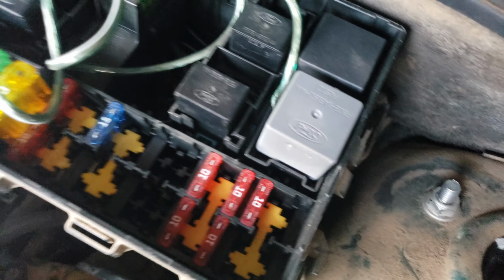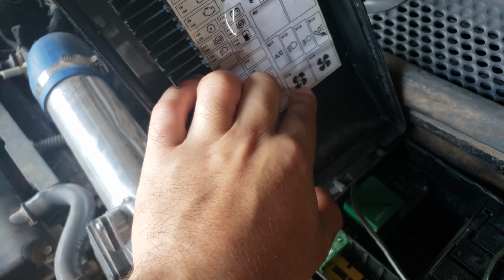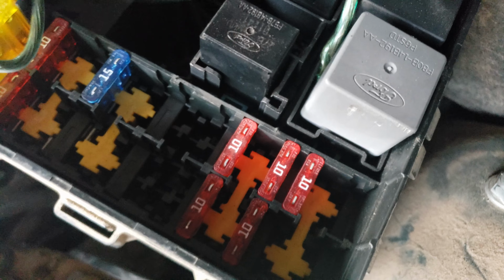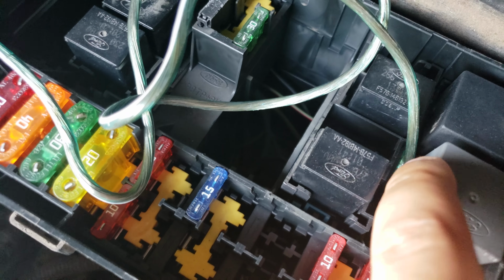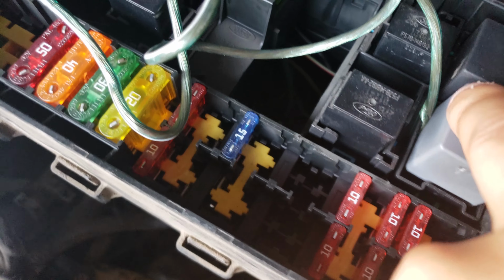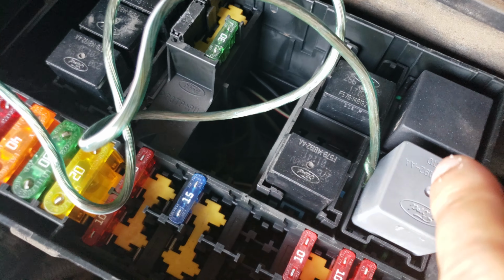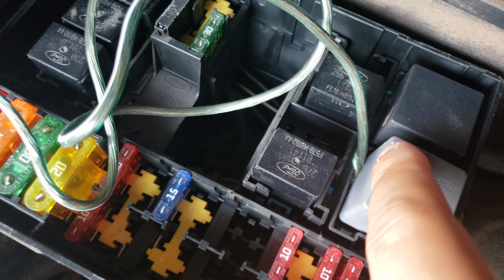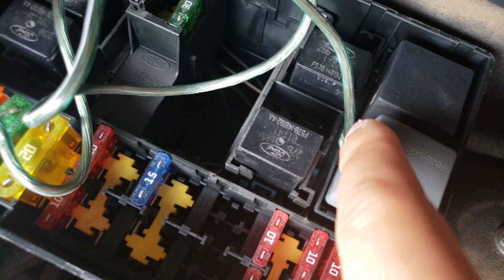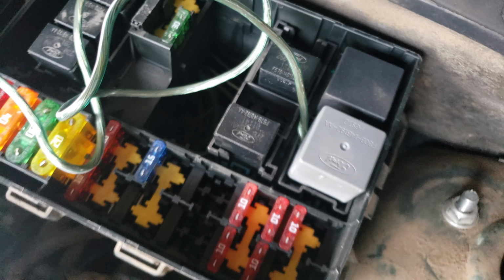This is R15, number 2. You can see right here the pin all the way closest to the top, on this side here. That's the pin you're going to want to put it in. That is your switch. That is your 12-volt switch. That is what's going to turn it on when you turn your key to accessory.